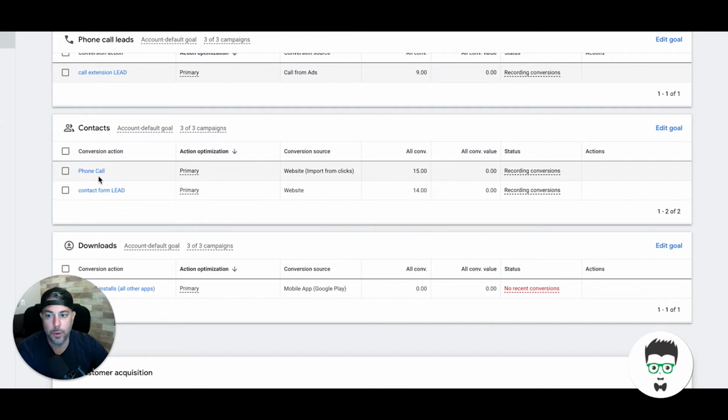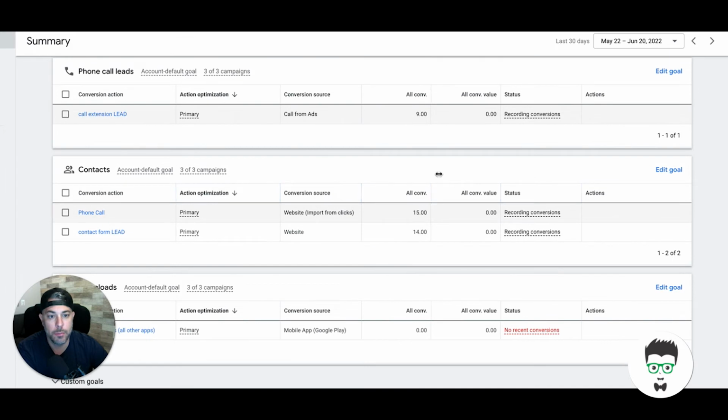Next up, we have phone call. Now, this is simply someone clicks the ad, goes to the landing page, and calls one of the phone numbers on the landing page. And they're all tracking numbers that we run. There's 15 inbound phone calls for that. And then there was 14 contact form submissions. So obviously, we have more inbound phone calls than contact forms, which is what I'd like to have. Contact forms are good, but sometimes they can be hard to get a hold of. So we want a disproportionate amount of calls versus contact forms, which we have here, so that's good. So that's lead types that are coming in.